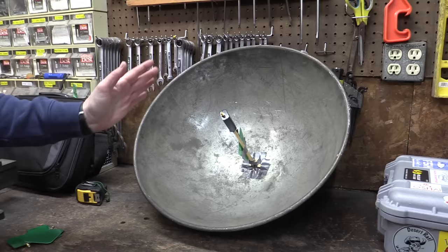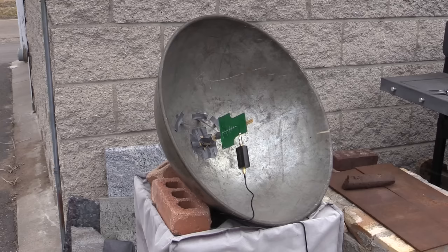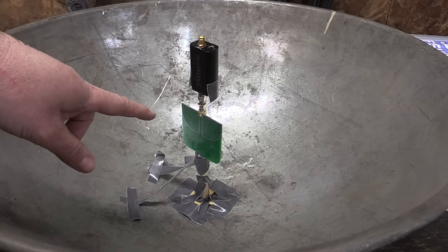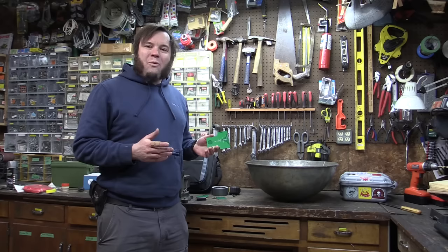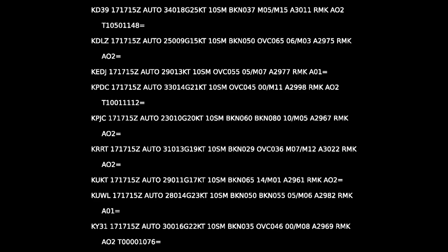So no luck with the log periodic feed — we could actually see the GOES satellite signal but not strongly enough to decode it. Before we give up completely let's try some of these other PCB antennas. This setup is actually getting a stronger signal than the previous feed. This little feed got basically nothing. I'm not quite sure what this one's supposed to be but it doesn't work as well in this application. We got some very very marginal results and were actually able to decode a couple of weather text messages.